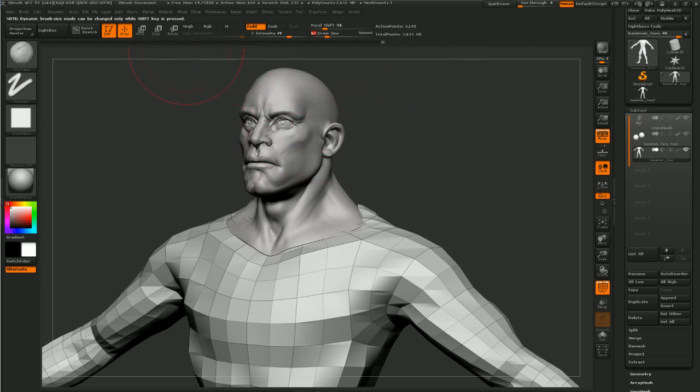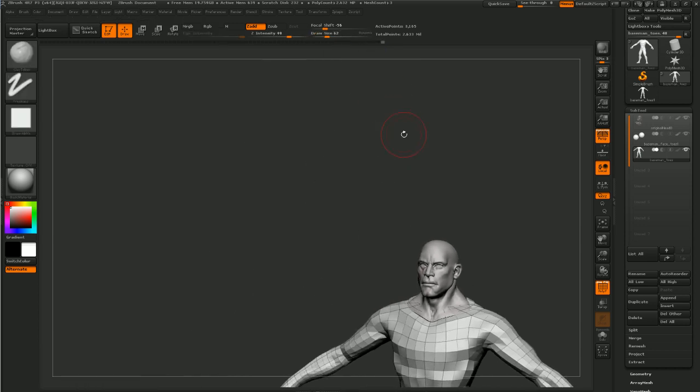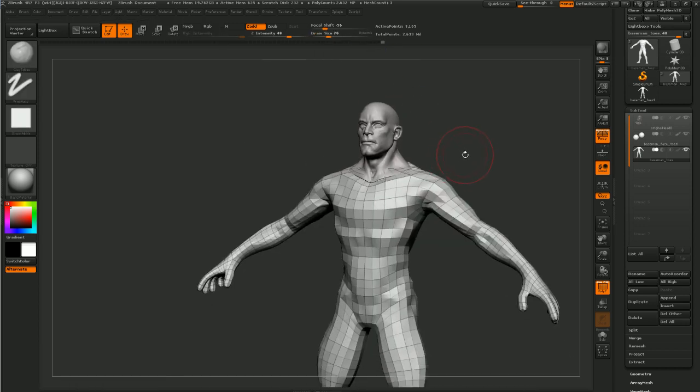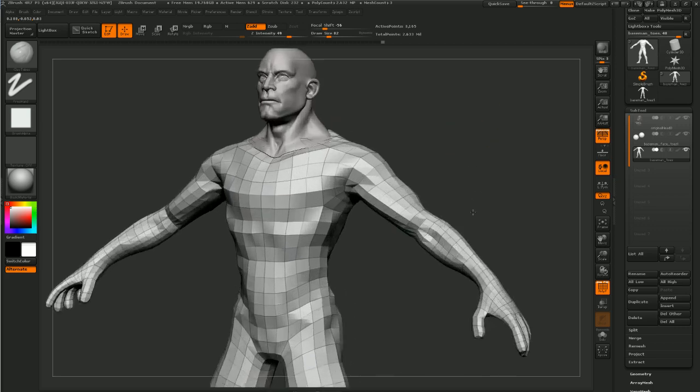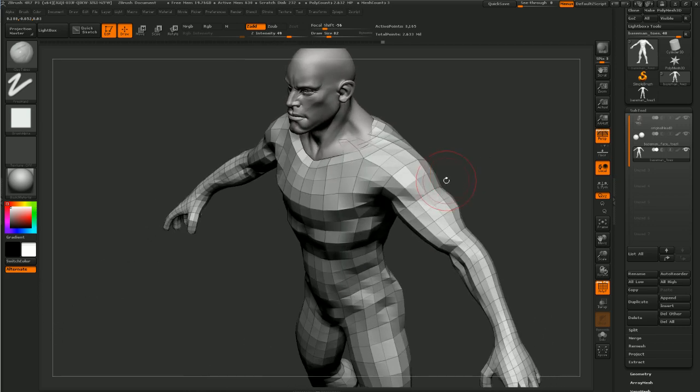But in 4R7 they changed it, so now you have to hold down Shift and then click dynamic. You can see that as I zoom out, the cursor will be large, which I like, especially whenever I'm going to make big broad strokes on something.